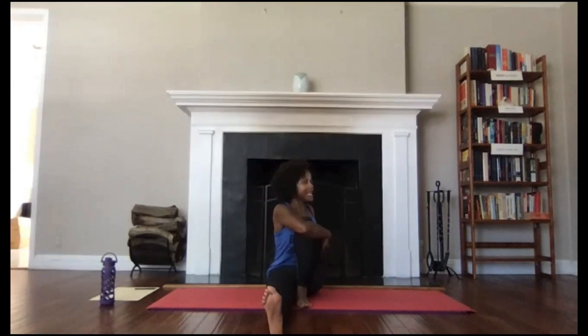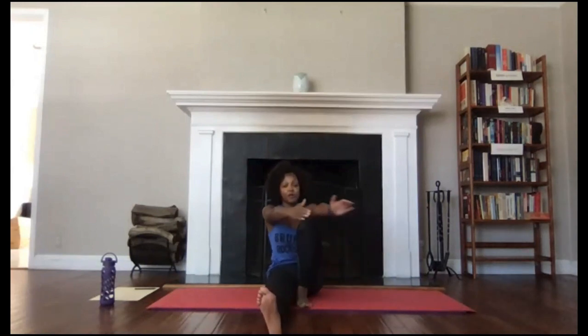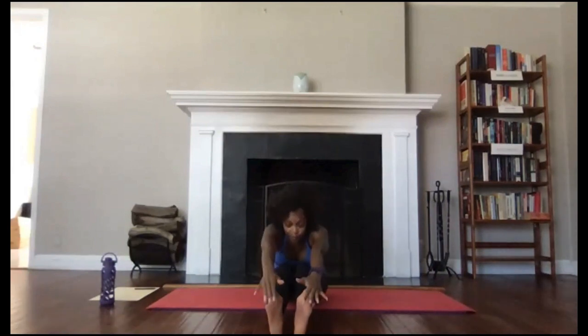And when you're ready, inhale your head and torso forward. And then exhale, your hands to your knees, your left ankle meets the right. Inhale, hands up, knees up. Exhale, forward fold. Pyramid, forward bending fold.